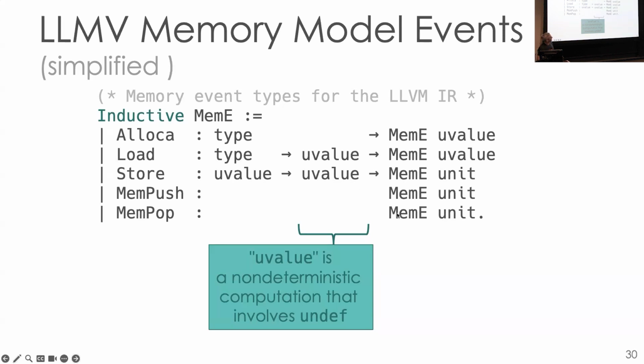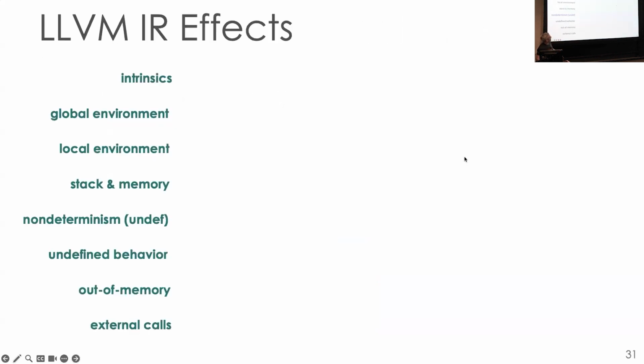And you can see that the result of loading from memory will have to treat this U value as some kind of address in memory, and then it might produce a value that's loaded. And so that's one piece of the memory model. But as I said, we actually have lots of layers of these monadic interpreters.